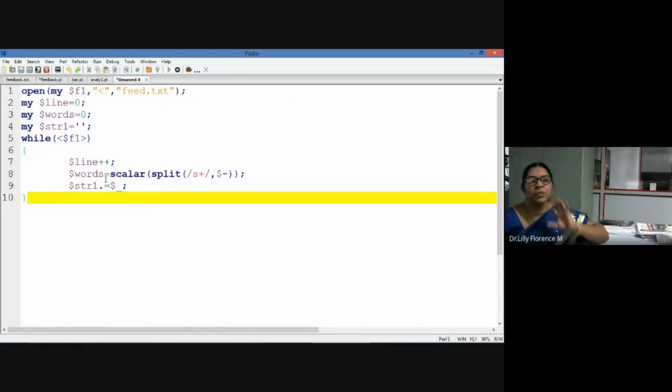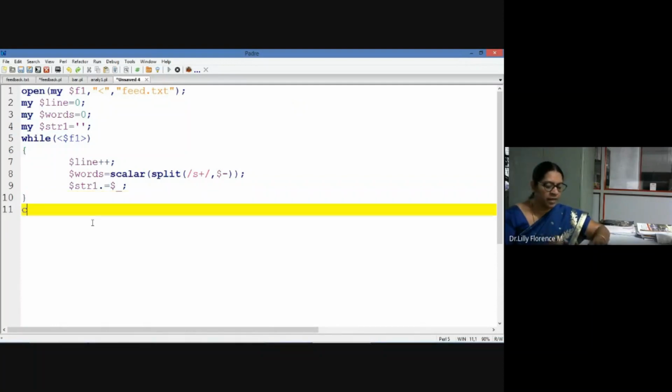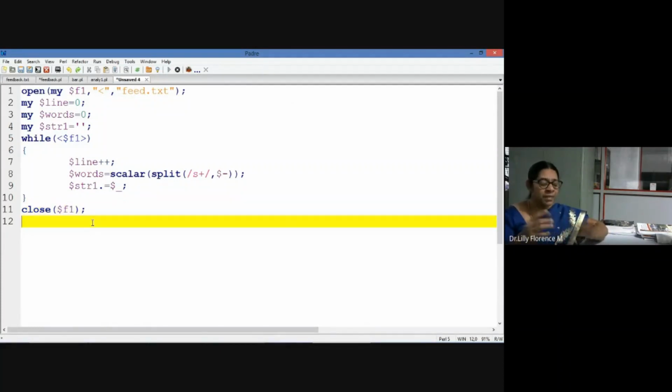These steps help to read the data, and while reading the data itself, we are calculating how many words, how many lines, and the total data. These three we have taken here. Now close the file. That's all. We have read all the data from the file, and while reading, some calculations we have done. Now I am taking one array. An array variable starts with the at symbol in Perl programming. I am copying these values that we have calculated, so that we can use them for the next calculations.